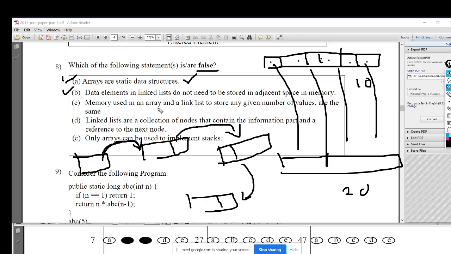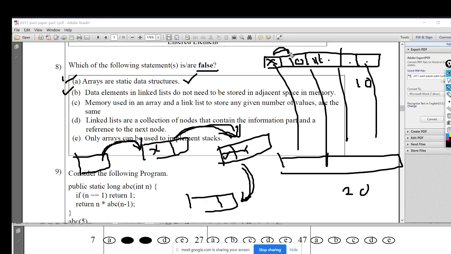C. Memory used in an array and linked list to store any given number of values are the same. Usually arrays take less memory because they don't have to point to another memory location. They just keep your data. In a linked list, you have to keep the data as well as the memory location of the next node.